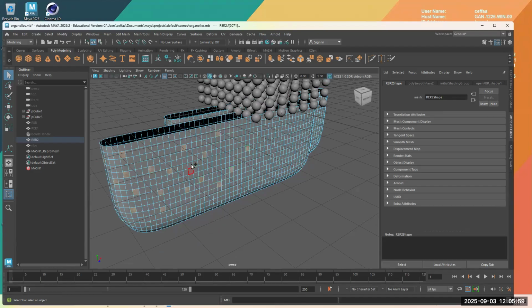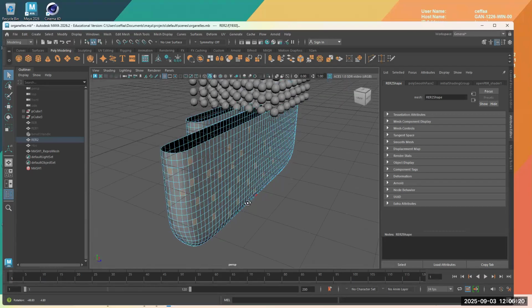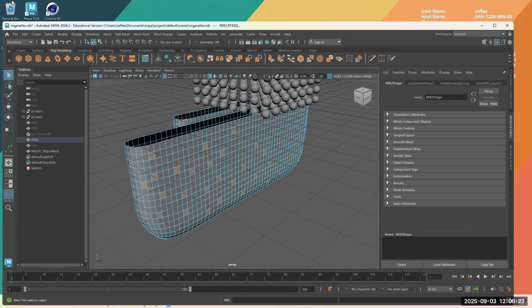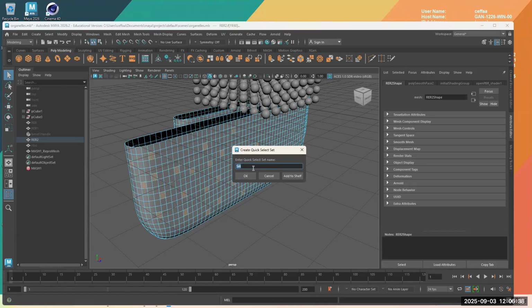And I know this might seem a little tedious, but taking a few minutes to do this by hand, or sometimes you can find scripts and things too, where you can just have a random face selection by plugging in a little script from an online source to speed this process up. If you only have to do it once or twice, it's not the end of the world. So I've created a couple faces and selected those faces. I'm going to do something here called create a quick select set. And in doing that, I'll just call this ribo target.